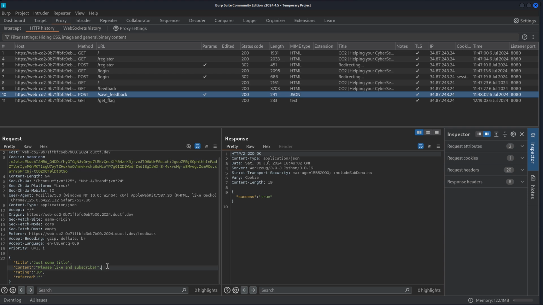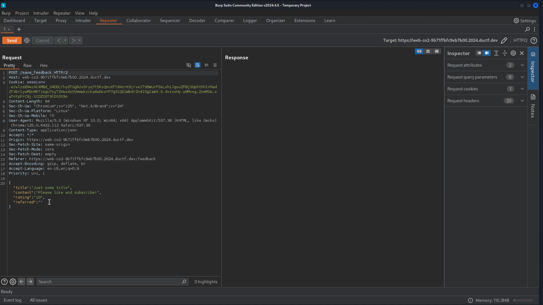I'm going to send this to repeater, which just lets us send requests. And now let's add that class, just like how we did when we wanted to change the string method. We made a dictionary, except now instead of changing the string method, let's access the init function, right?